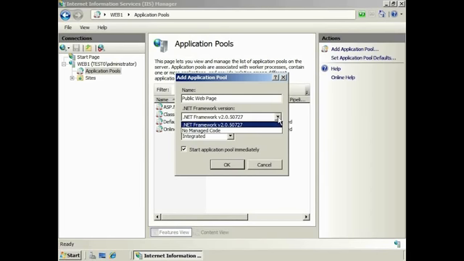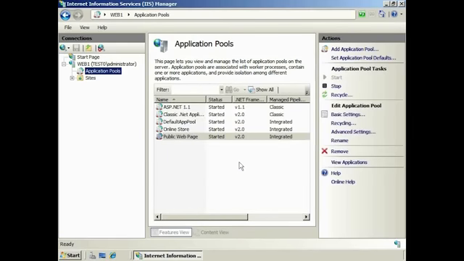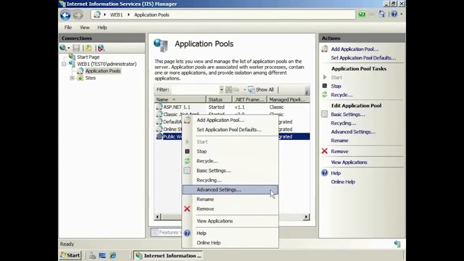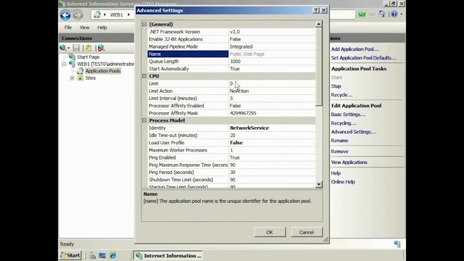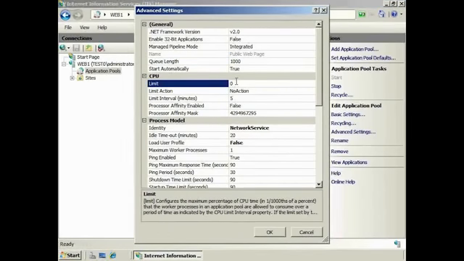Next, you can select the .NET framework to use. I only have the option for version 2 or no managed code. If your application does not require .NET, you can set this to no managed code. If you can, leave managed pipeline to integrated. If you are running an application that was created under a previous version of IIS, you may have compatibility problems and may need to set this option to classic. Once the new application pool is created, if you want to configure it some more, right-click on it and select the option Advanced Settings. If you need to set CPU limits, you can do so under the CPU section. The rest of the settings should be left on default, unless you have a specific need to change them.